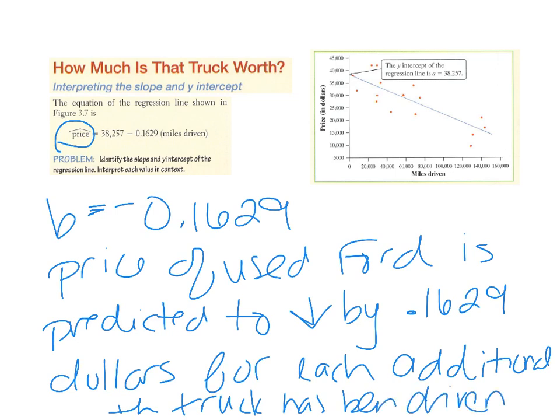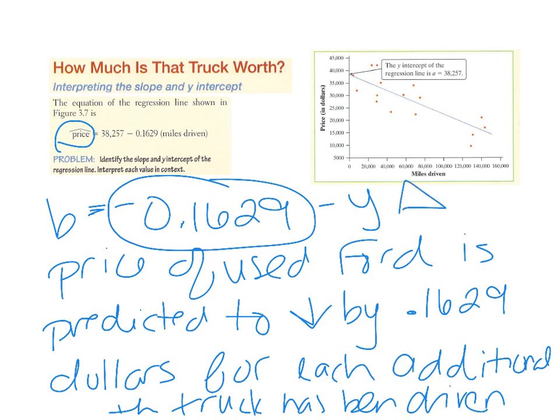So when you interpret slope, what I've seen a lot is that people interpret slope backwards. Okay? We would say something like, the miles driven would decrease the cost. So when you interpret slope, this number is your value of how much y is going to change. It's going to be your value of how much y will change for every one value of x.